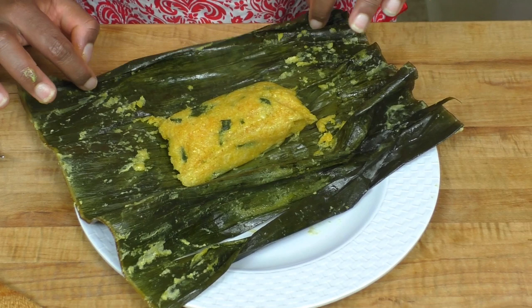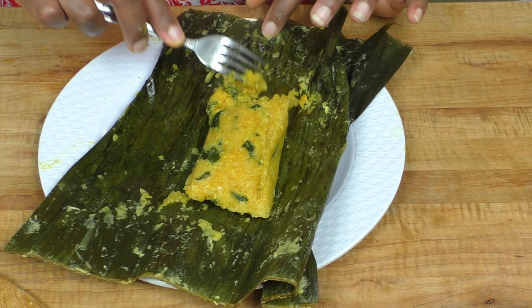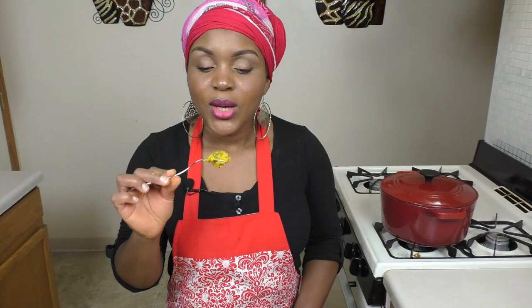Look at that perfection. I'm going to go in with my fork because, oh my God. Oh my God, it is sweet, it is moist, it is corny, so delicious. This is the ultimate corn dish for me.